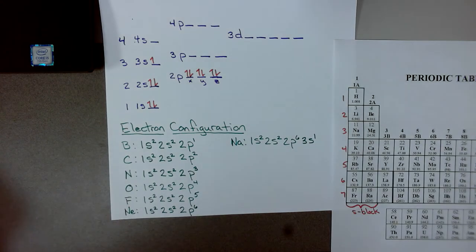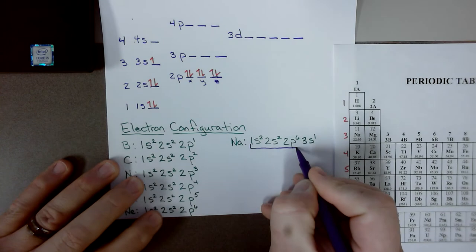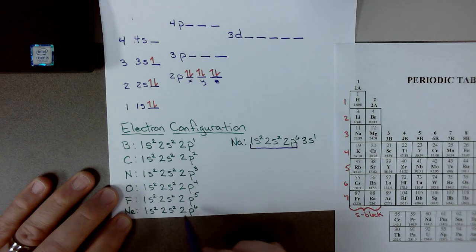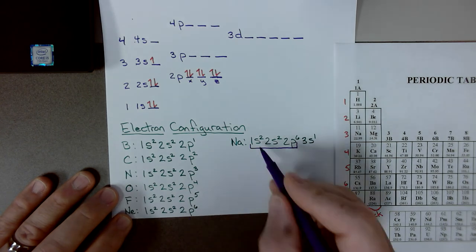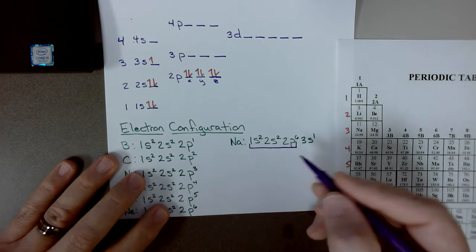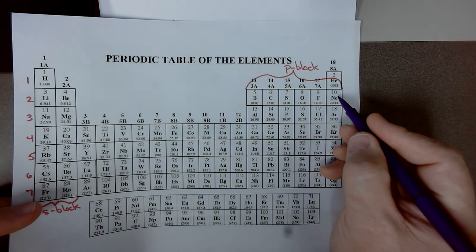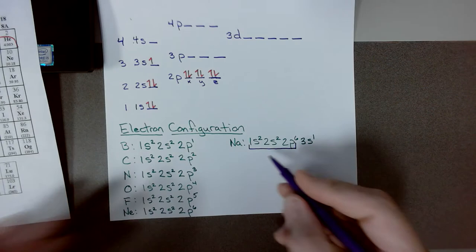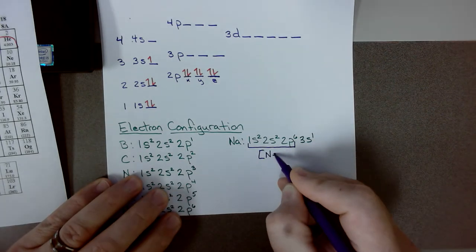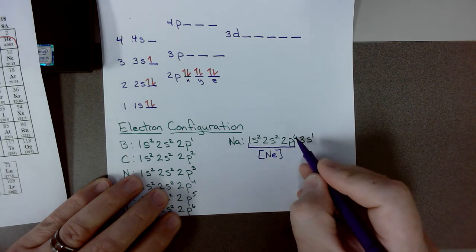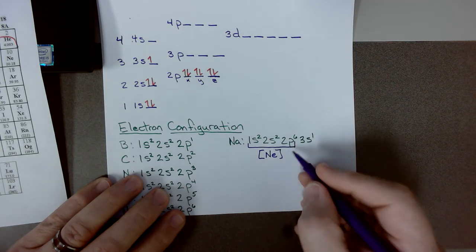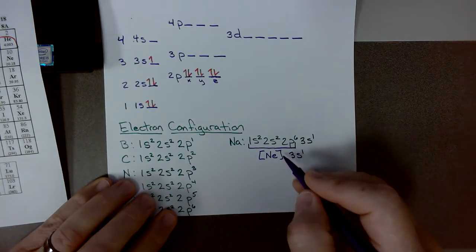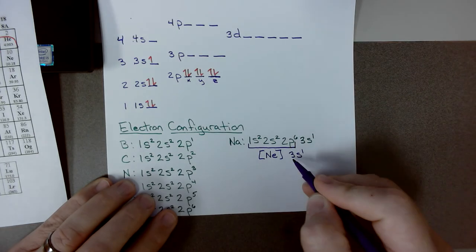But we notice that this right here is already represented as completely filled energy levels, the first energy level and the second energy level. So instead of having to write all of that over, we can use neon that has the 10 electrons with a completely filled energy level to represent that. So in brackets, we would say neon, that represents these 2, 4, plus 6, 10 electrons here, and then I would just write 3s1, so that I don't have to write all of that. I can write neon 3s1, and now I'm just working with that third energy level.